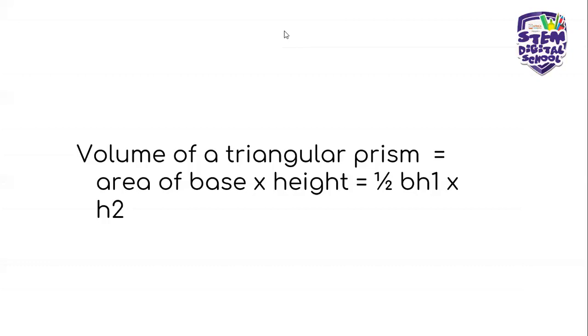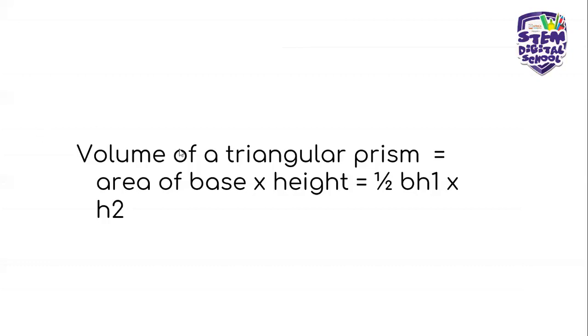And what is this h1? So it means basically we are talking about two different heights here. The first height is the height of the triangle. And the second height is the height of a prism. So basically there are two of those heights. The first one is the height of a triangle, followed by the height of the actual prism in this case. And I'm going to definitely show you as we proceed.